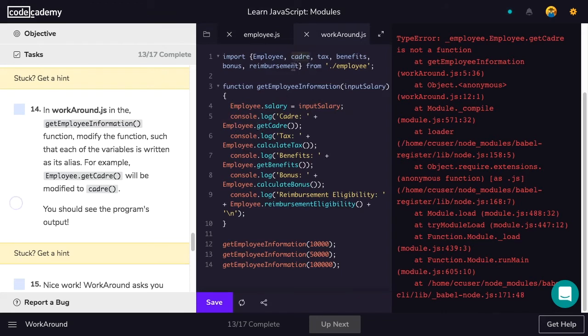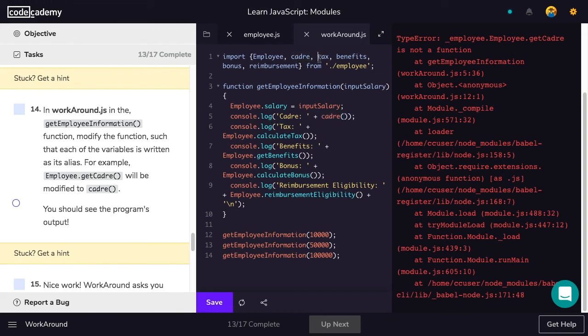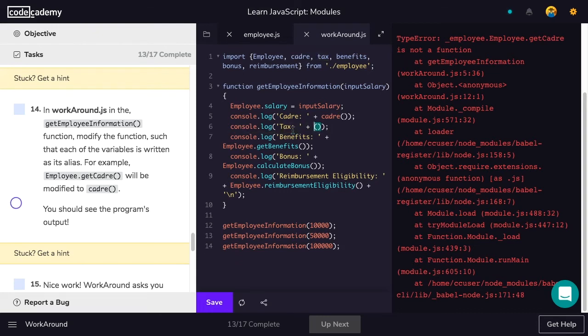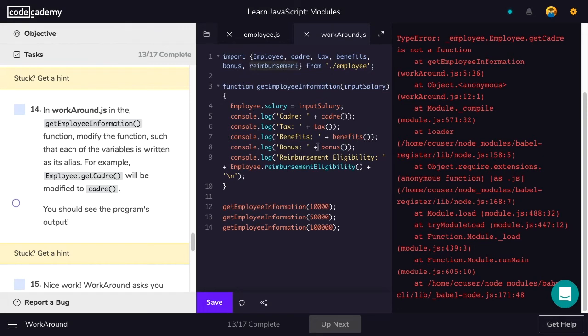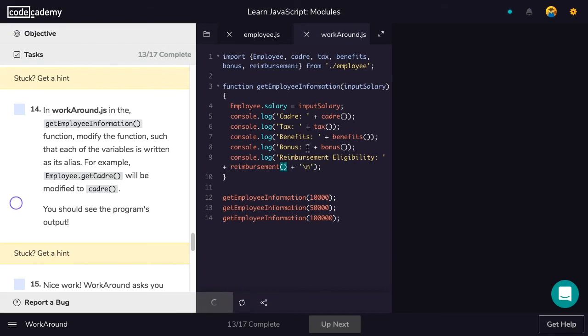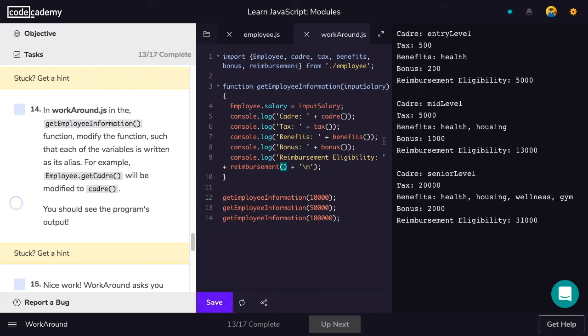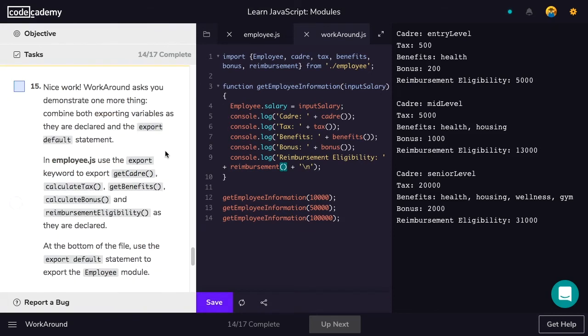It's now just cadre. Awesome, and it works.